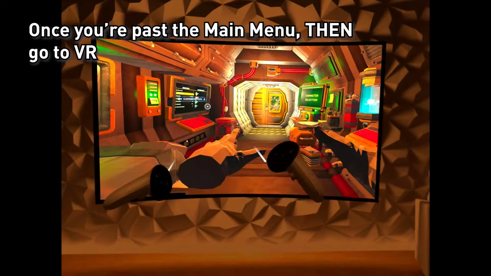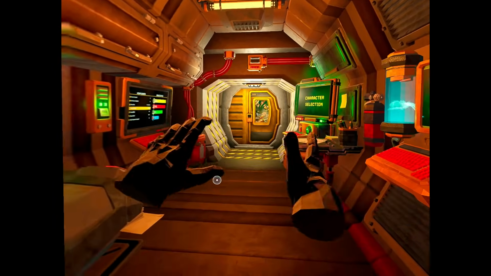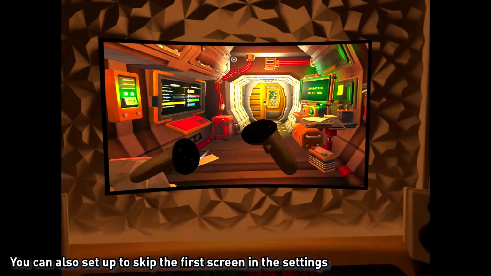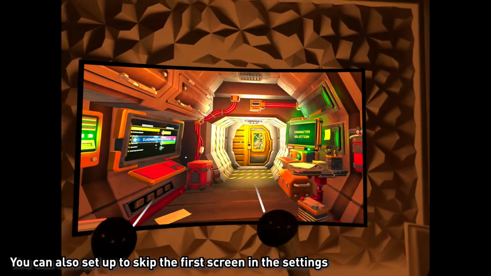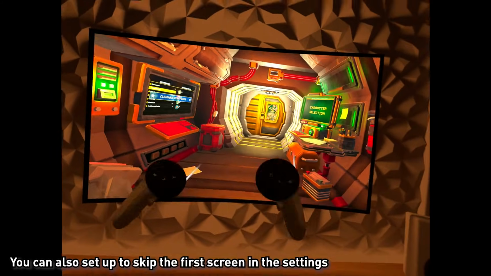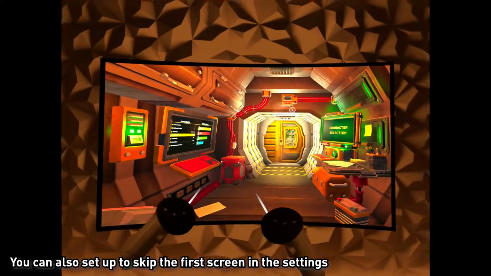And once this shows up, once you're past the main menu screen, now you can go into VR. There you go, ta-da, you're in VR. So once again, make sure you're in this, not the main menu, before you switch to VR. If you switch to VR before this, it's going to show you a screen that says game is loading. So go back to desktop and then click into the main menu and continue into this screen before you go into VR.